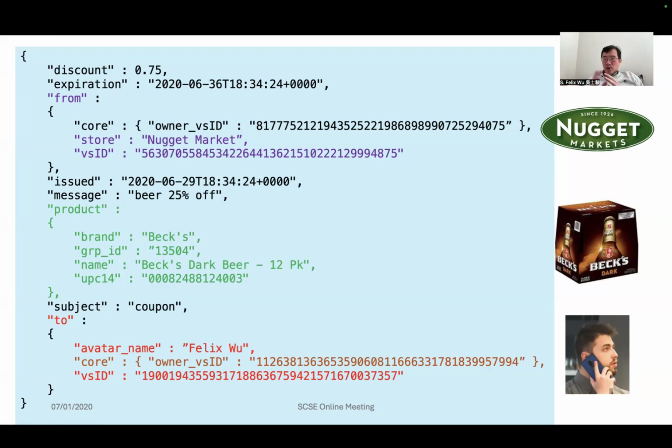I don't want to get into the idea of a coupon. Coupon in Chinese is called 折价券, but that's okay, we're not going to look at that. But essentially it's saying that Felix Boo, who is a customer, used a coupon with 25% off, at this particular time at this particular store, and purchased this particular product.